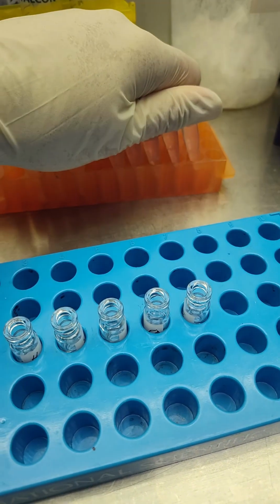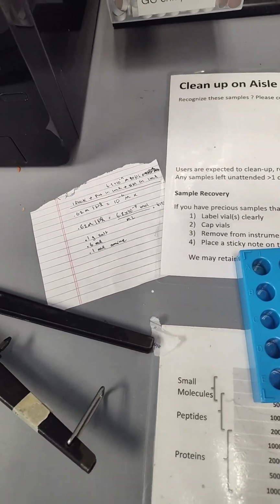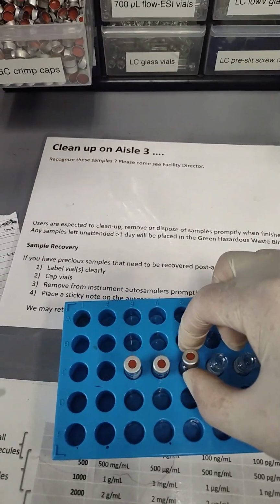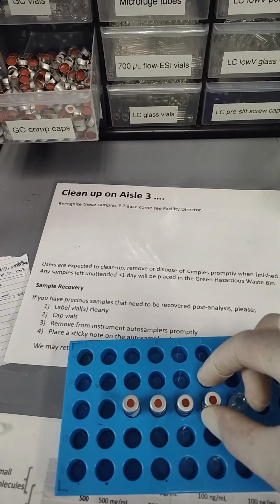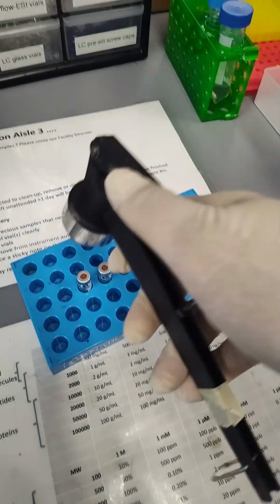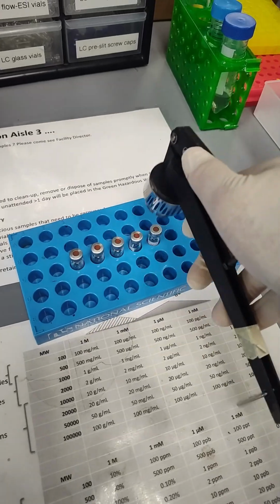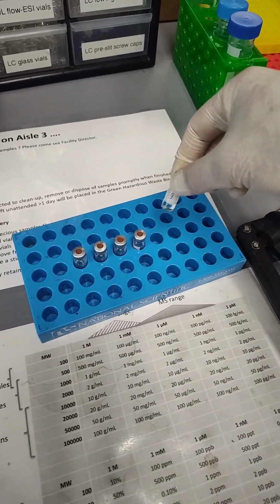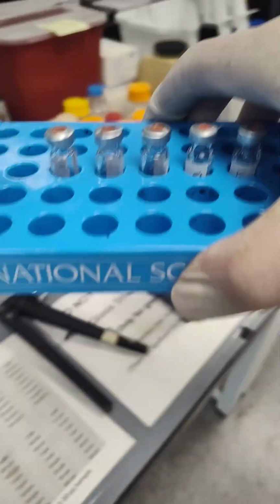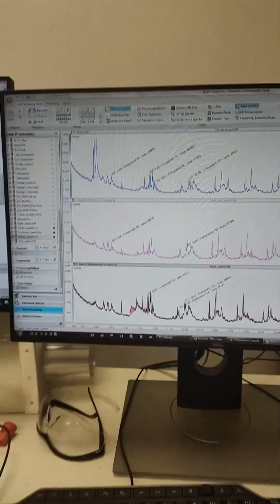Alright, so pulled 200 microliters of the bottom layer of each, put them into 800 microliters of clean DCM. We're going to go crimp cap these tubes. Alright, crimper. Alright, you can see, all crimped, labeled, ready to go to the instrument. A little swirl. There we go. The DCM extracts onto GC and we've run them.